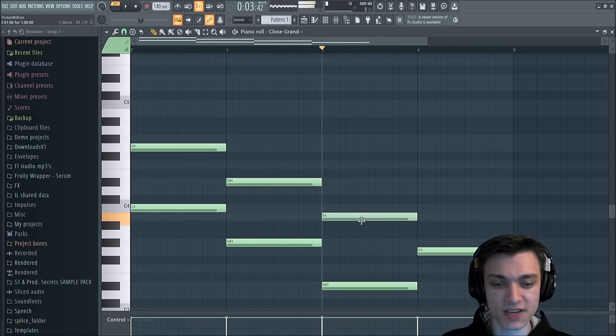Okay, here's what we need. We need to right click, select all this. And then I'm going to duplicate this. I'm going to clone it. And then I'm going to copy and paste these chords into the second instance of this instrument. And then I'm going to change the instrument. Ooh, that sounds cool. Okay, hold on.